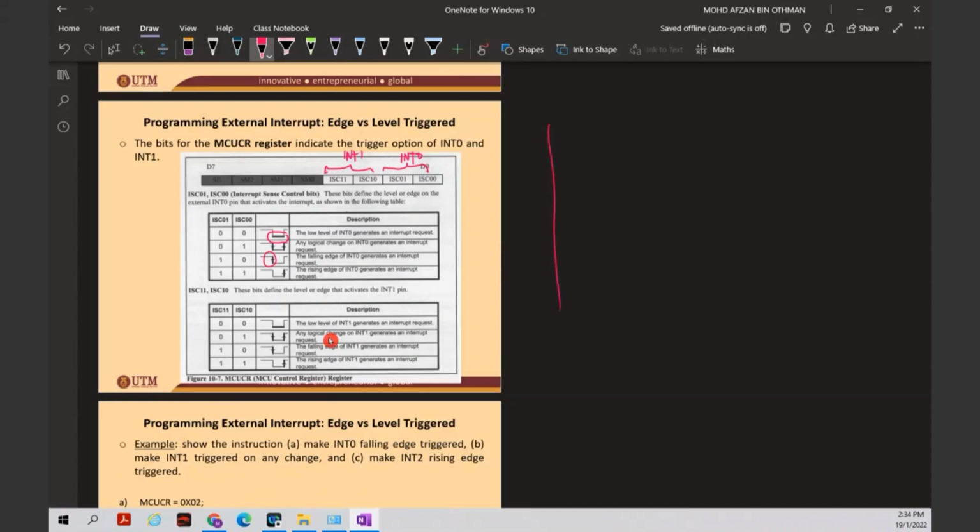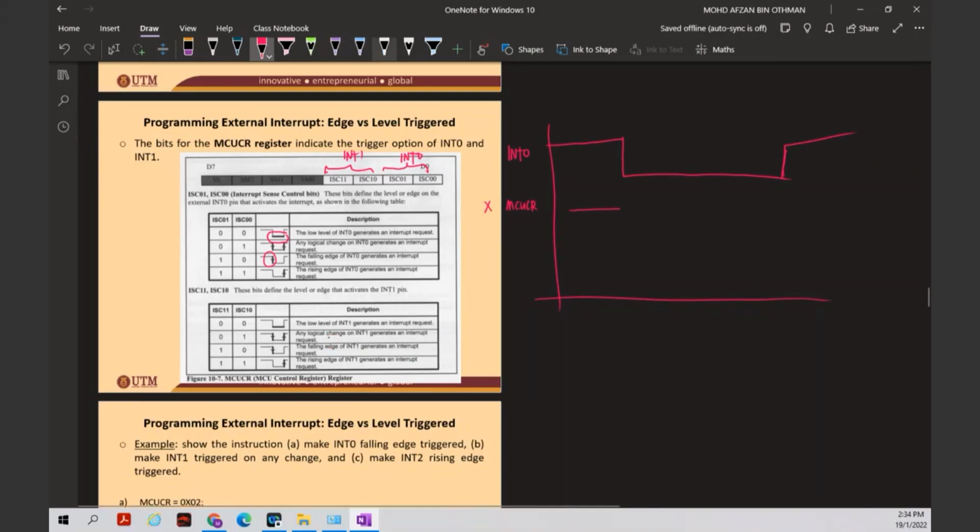So this is your switches. This is your INT0 switch. This is without the MCUCR setting, which is when you put your MCUCR equal to 0.